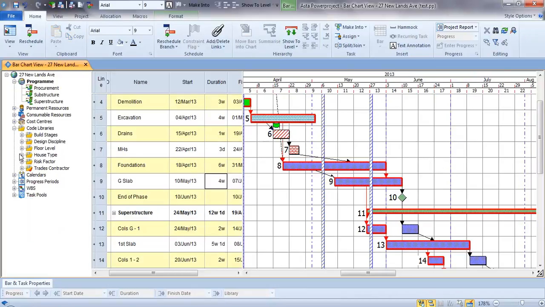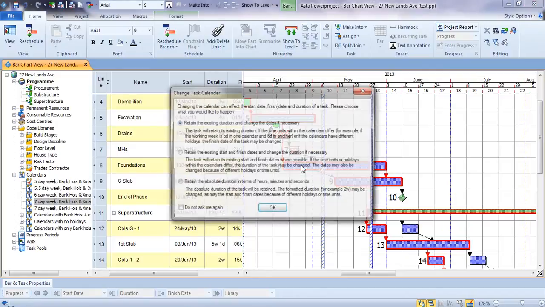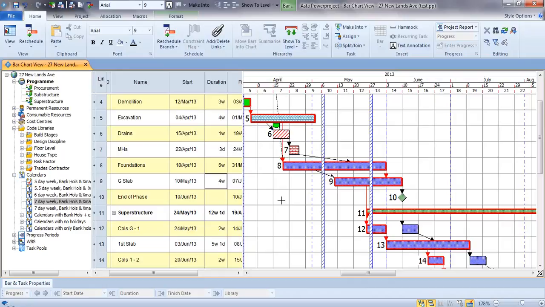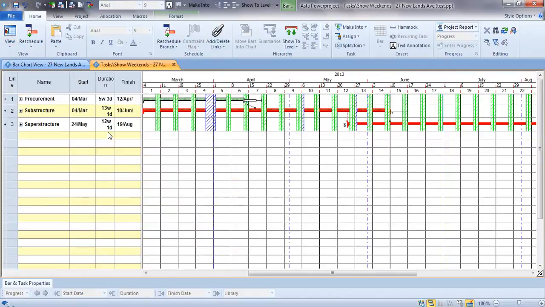It also combines with the calendaring. So any activity can have a different calendar. So perhaps we say, well, to catch up some time, we'll work 7 days a week on the foundations. So we can take another calendar that we've created, and we can bring it onto the particular activity. We can choose to see the effect of that, and then when we reschedule, we can see the impact of that particular process, which in this case has been 0, but we're going to see that this activity is no longer critical because there's a Saturday and Sunday at the other end, and so we can see the impact of that in another window.